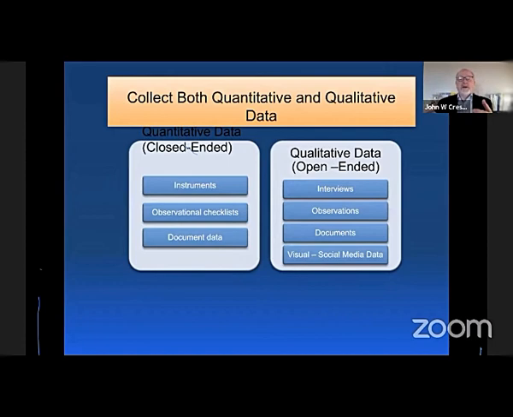through interviews, or you can observe, or documents, or even the many social media possibilities now are part of qualitative data, using text messages or Facebook posts or website information. So we have this array of social media qualitative data. So the idea is to bring these two databases together in a design.